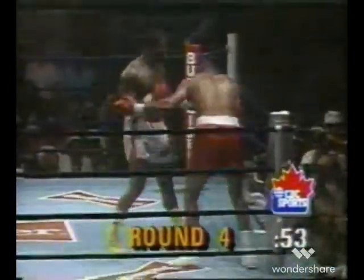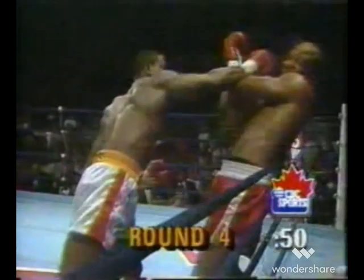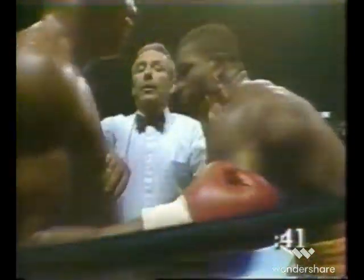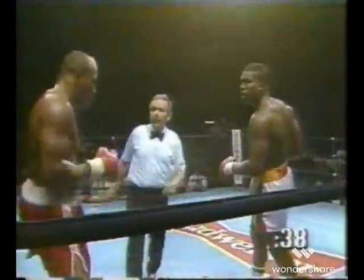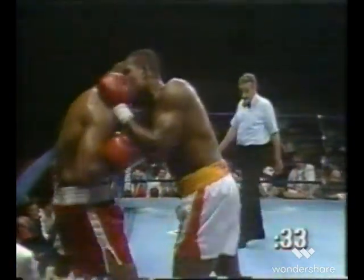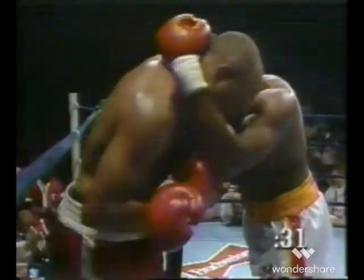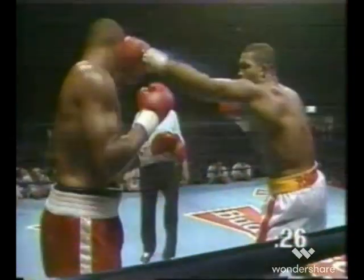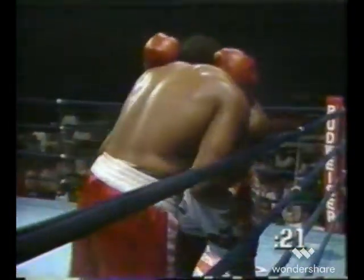Right hand. That's exactly the point I was alluding to earlier. Smith expending tremendous energy in the first, rounds 2 and 3, I'd say. That coupled with his advanced age, comparatively speaking, in professional boxing. And he does look tired, and you will note as well that between every round, Joe Frazier, Smokin' Joe, who is working his corner, is asking him repeatedly, how do you feel? He also told him at the end of the round, don't pull out from the inside, and he doesn't want him backing up against Razor, because if he's backing up, he can't plant his feet and land the big bomb. He wants Bonecrusher going forward.